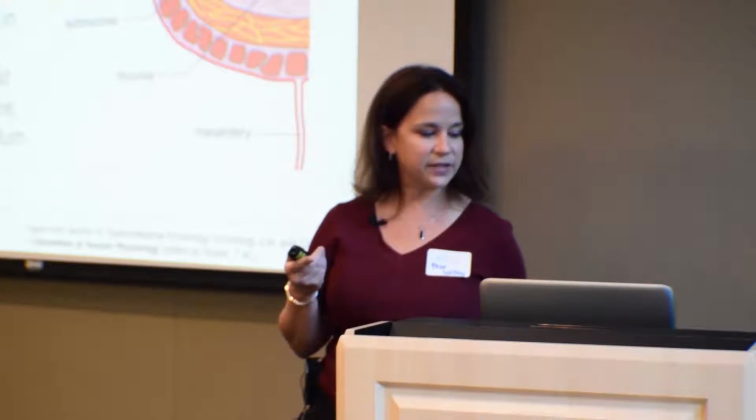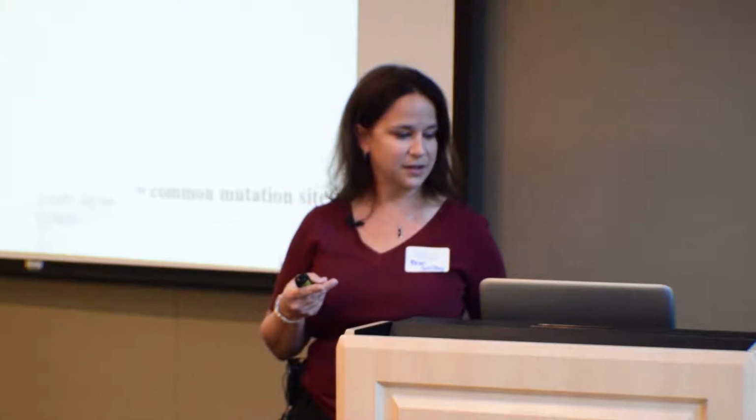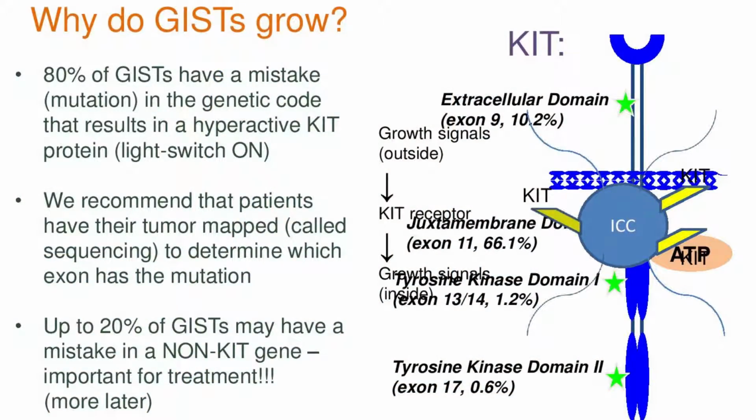And so what happens is that the interstitial cells of Cajal get a mistake in the programming that tells them how to grow and how to divide. And when they're growing uncontrollably, that's how you get formation of a GIST. So here's my little picture of an interstitial cell of Cajal. And what you see is that there's a protein on the surface of these cells, normally called KIT. And the normal function of KIT is that there are various growth signals in your body that regulate whether these cells divide or replace themselves. The KIT acts as a receptor, an antenna, that then carries those signals into the workings of the cell and leads to further growth and metabolism signals inside.